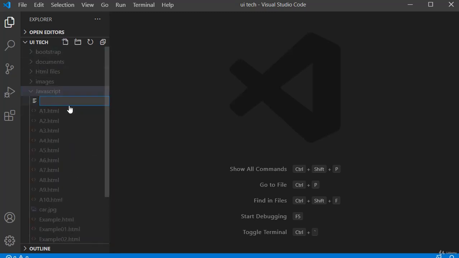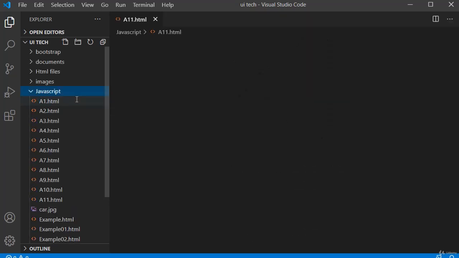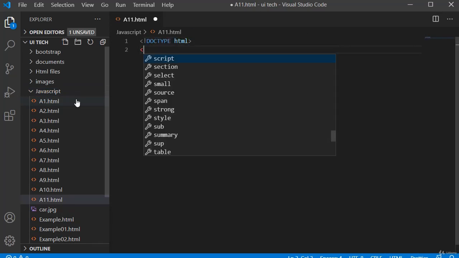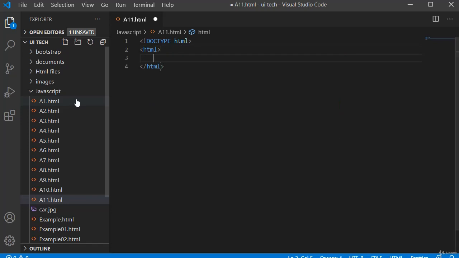Just go to JavaScript, create a new folder, a11.html, doctype HTML, body section.